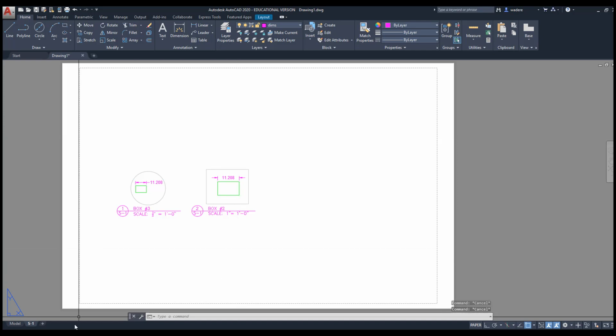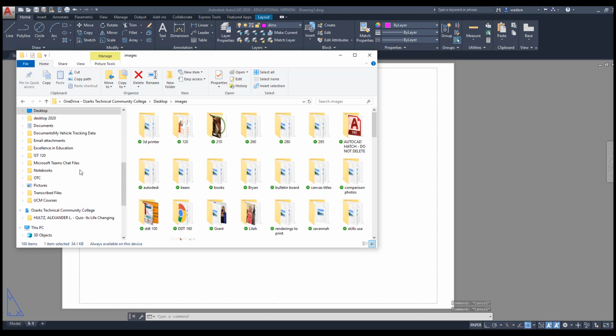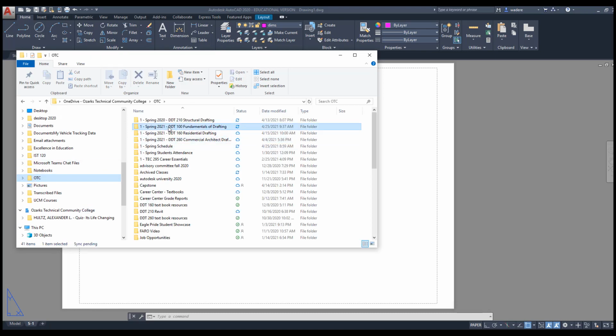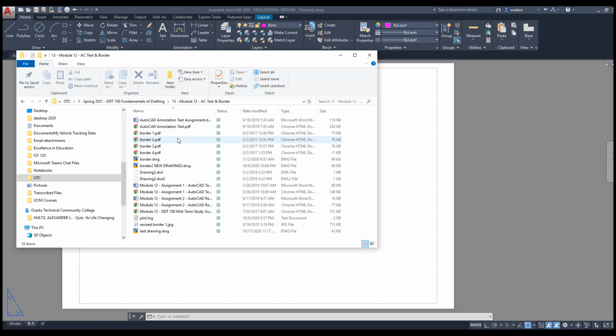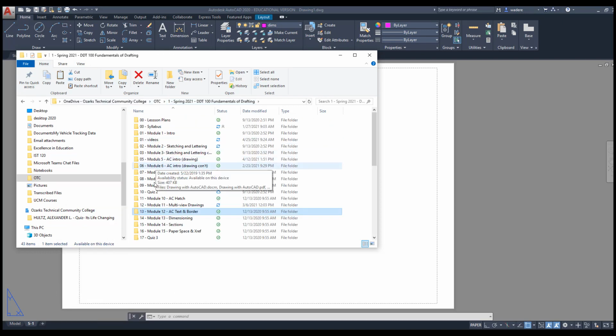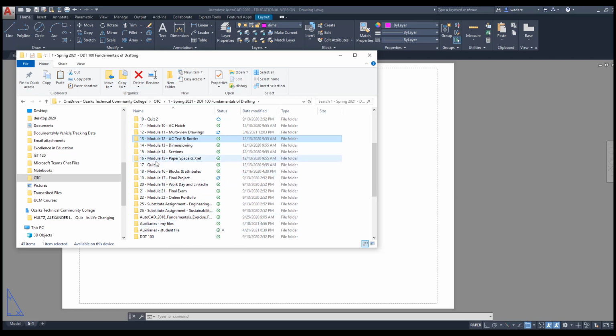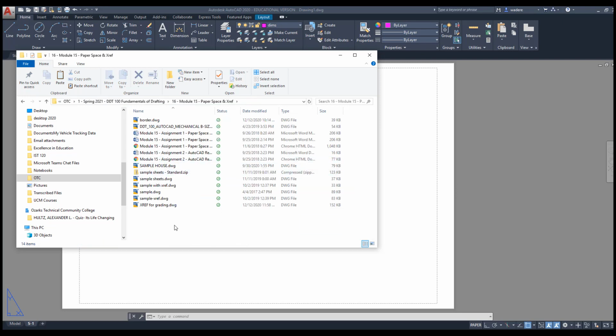So before you do this, I want you to go into your folder for this class, where you created your title block, we actually called it border, right click and go to copy, and put it in your new folder for this particular assignment. I don't want to use the one from your original folder because we're going to make changes to it, and it will change that original drawing, and I don't want to do that.